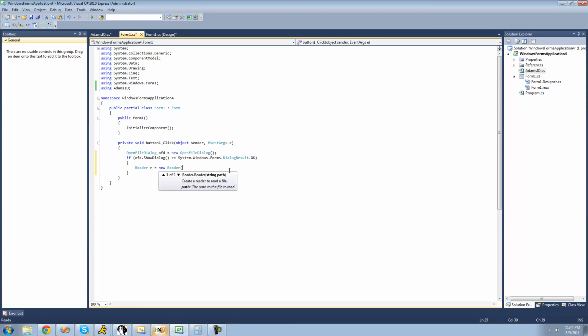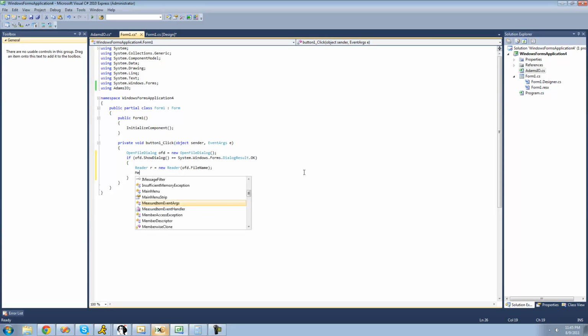And then as you can see here, we have two options. We can pass through just the path to the file that we want to read, or we can pass through the path to the file that we want to read and the byte order. And by default, the byte order will be set to big endian, because remember, we set that. So we're just going to say ofd.FileName, because we don't need to change the endian type. It's fine, big endian. Alright, and then we're just going to have it read an Int32.